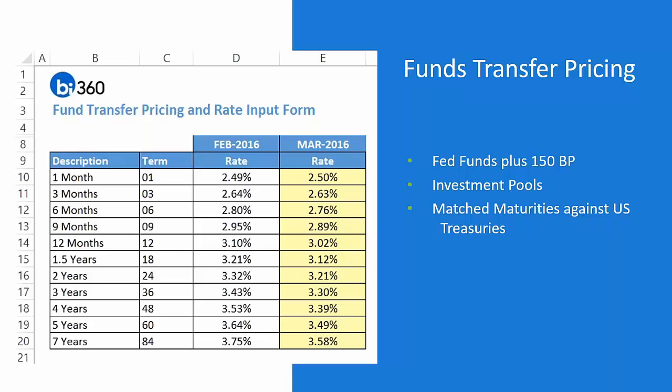What I've seen a lot of folks do is match maturities against U.S. Treasuries. They'll look up the U.S. Treasury rate for that month for that security. For instance, I've got a 30-day CD that's paying out 1.25%, let's say. Well, the Fed funds rate is 2.5%. Obviously, these rates are a little old, but how do I compare to U.S. Treasuries? They enter it in a rate table, and then just compare those CDs for 1 month to the rate there. If I did a 3-year car loan, I'm going to compare it to the average rate of 3.43 on my graph here.